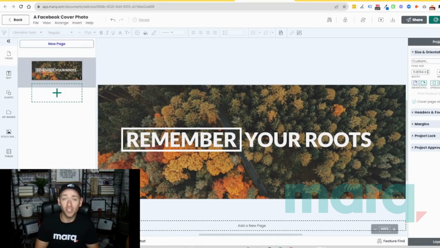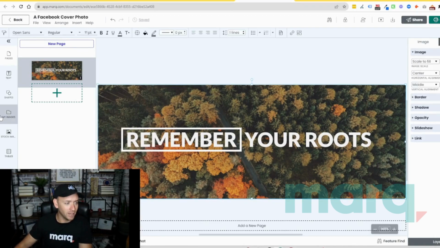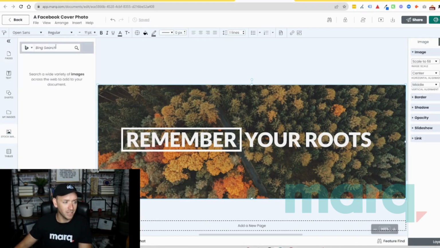You can make changes to all the elements from text, colors, images, shapes, and much more. Whether you're doing this for a personal Facebook cover or a business Facebook cover, those are some pretty easy steps. Let me show you what I mean. Let's come in here and do a search for a different image. In this case, we want it to be for a chiropractor.